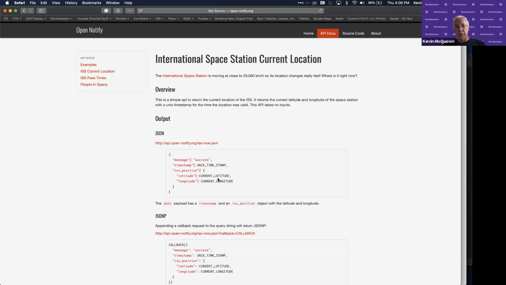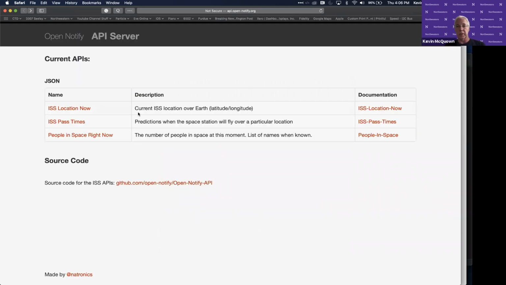And it's interesting, this current lat and long, when you actually call it, the lat and long do not come in as integer values or double values, binary values, but they actually come in as strings. And that can cause some confusion because the next one I'm going to show you doesn't do that. It actually does it correctly.